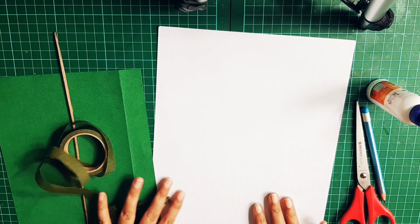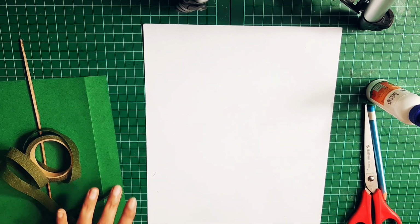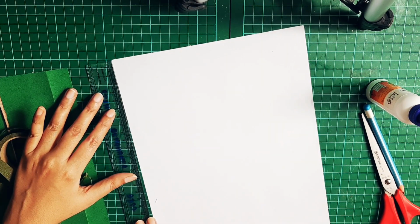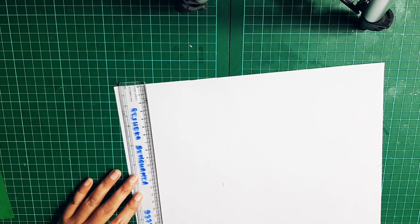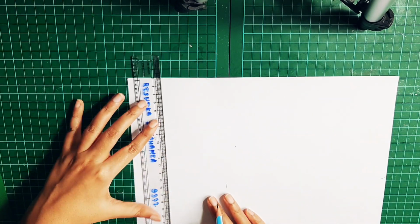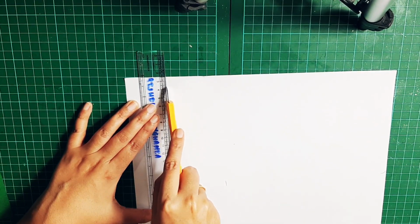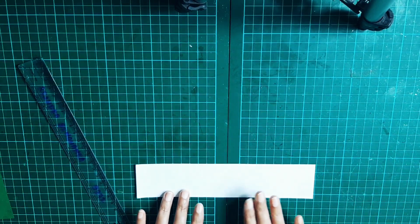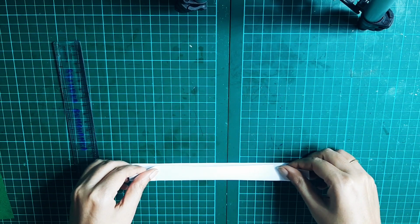First take a white sheet and cut it to size 4 by 21. So take measurement. After cutting this, fold it in the middle part.